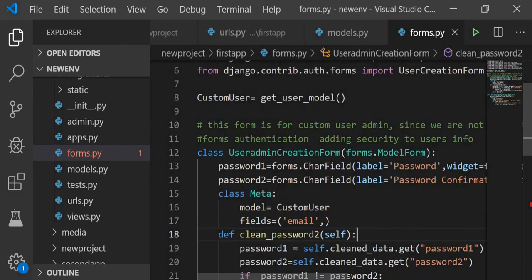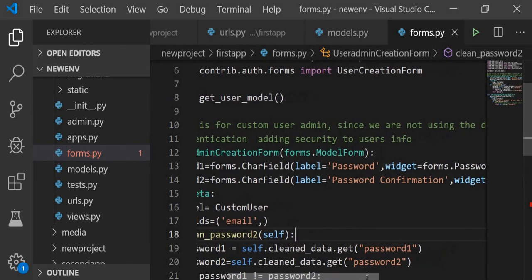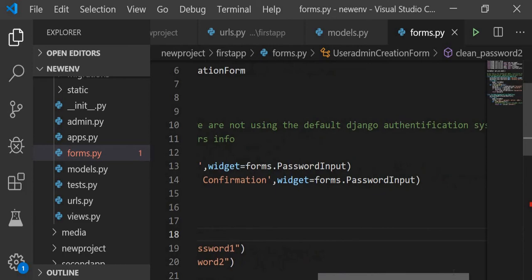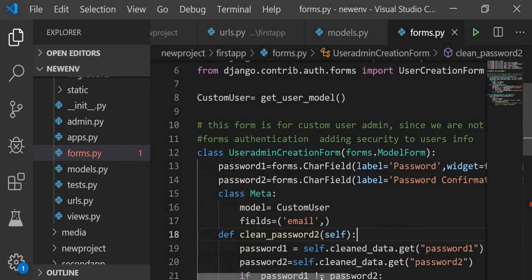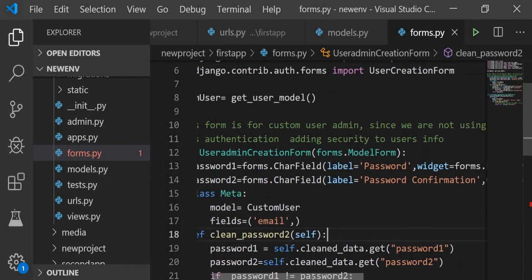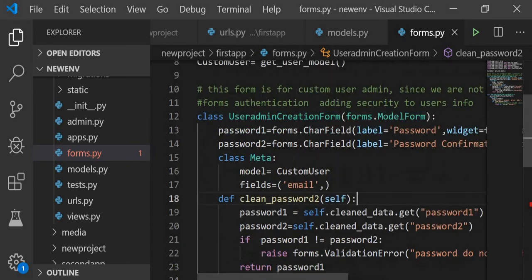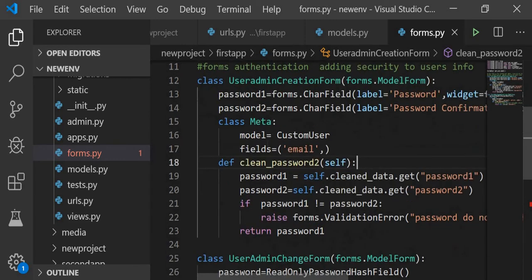This form is for the custom user admin, since we are not using the default Django authentication system. It will request for the first password, second password, and fields like email.